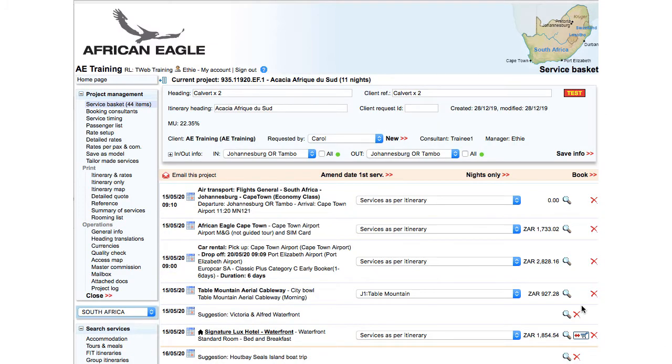Remember to take into account the impact of the change on the rest of the itinerary, for example, car rental locations or timing.